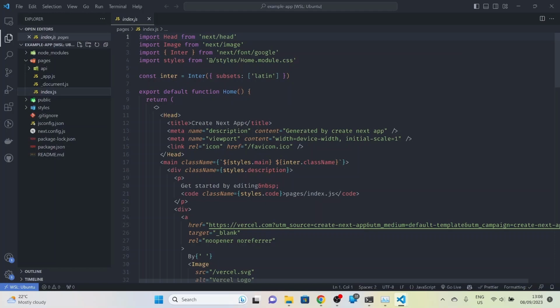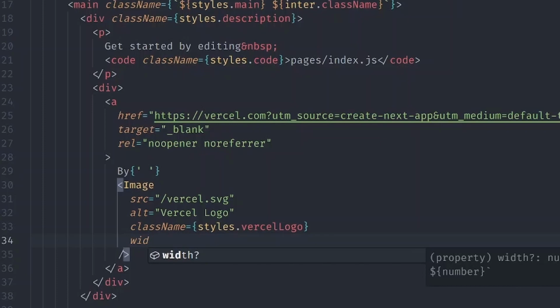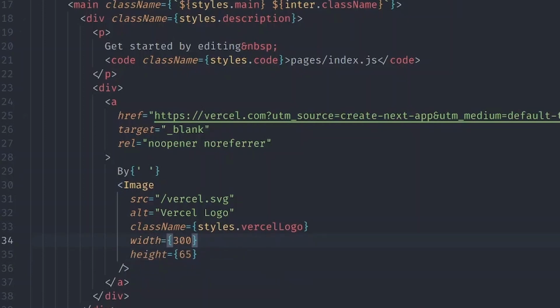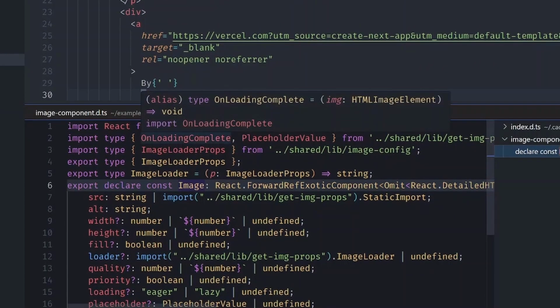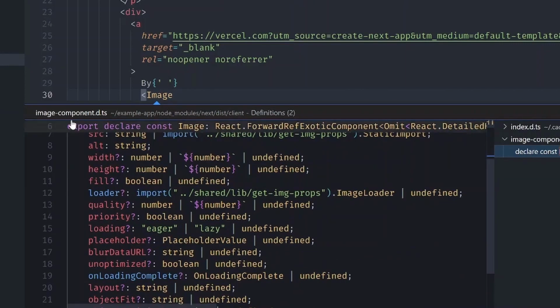So for example, you know all the props that the image component accepts. So let's say if you type width, for example, you immediately get editor autocomplete that this component accepts width, and if you type height, you get automatic editor autocomplete for the type. So this is because the Next.js package ships with types inbuilt. So these types are used by the editor for the autocomplete function. So if you pick the type definitions for this image component, for example, you can see that the types are being loaded from the image-component.d.ts file. So this file is very important for the editor to be able to autocomplete the types and check if you are providing the correct props for your types.